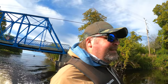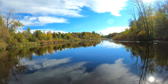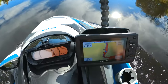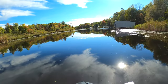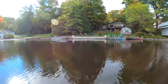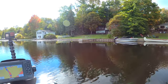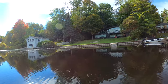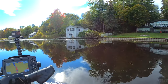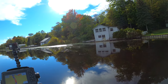Oh, I was backlit. Oh, another crane. We got almost 12 feet of water under us, so that's good news so far. The size of that canoe. It's like an old timer, what is it, a Frontenac canoe. I'd take that house in a second. Right on the water, access to the lake, good times. And this boathouse has seen better days.